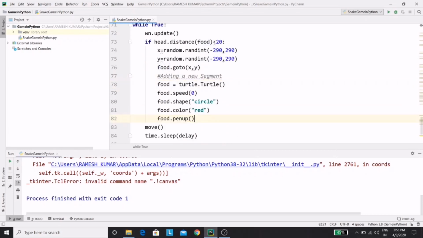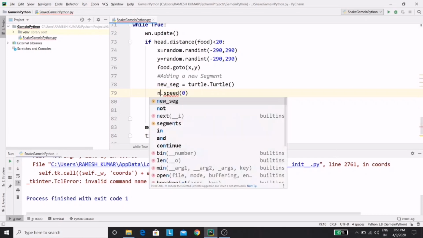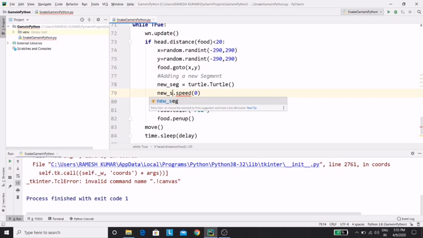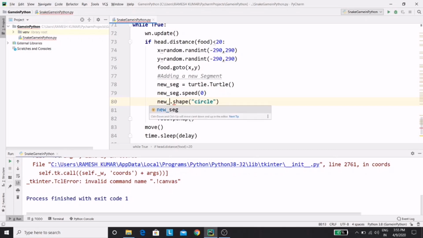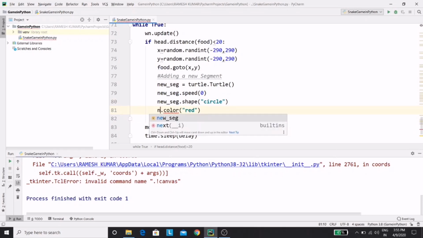Adding a new segment. So let me copy the new segment. While the snake collides with the food, the food should be added at the end of the snake, so we are creating a new segment to add at the back of the snake body.